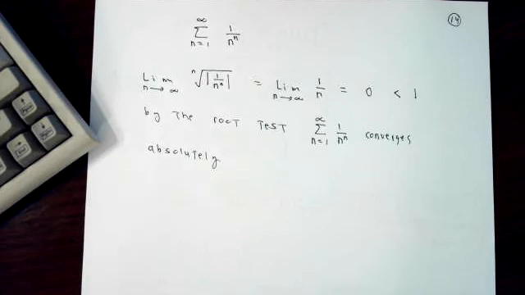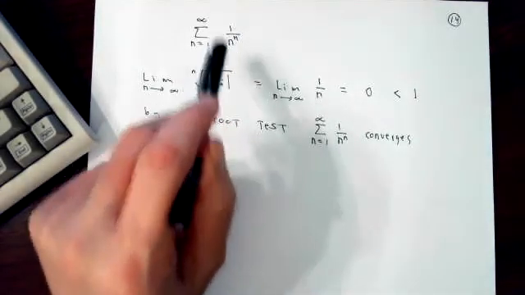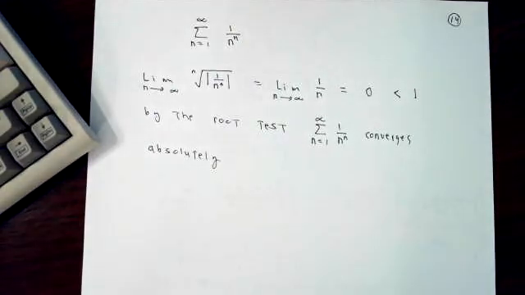I want to think about the sum n equals 1 to infinity of 1 over n to the n power. The direct comparison test would work pretty easily here. If you tried to use the ratio test, though, things would become very awkward. But it turns out that the root test is easy on this one. Take the individual terms, 1 over n to the n, take the absolute value of that, which does nothing since n to the n is positive anyway.